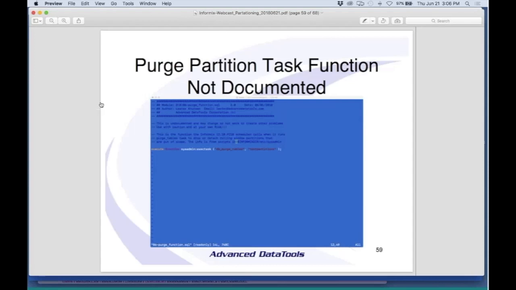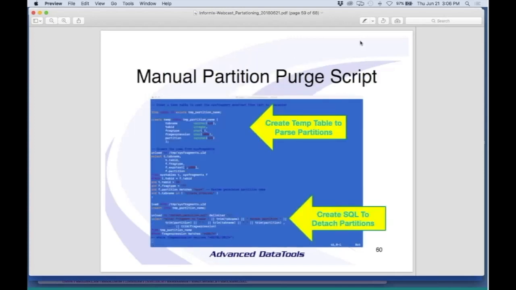Now, if you want to write your own script to purge partitions, what you need to do, I want to do one quick thing, 07. The example I gave earlier was a date.